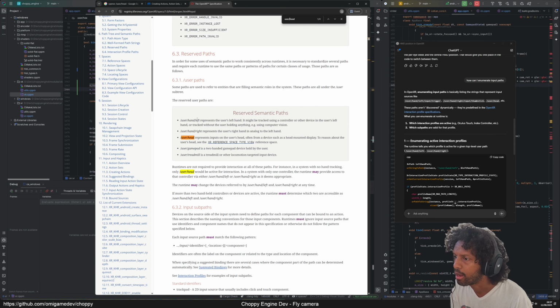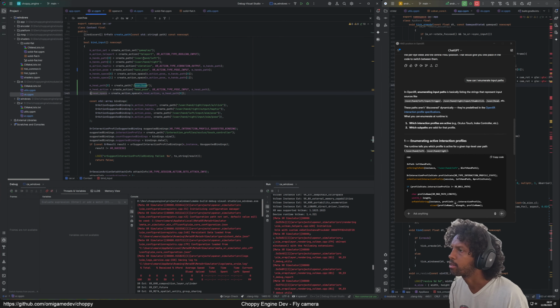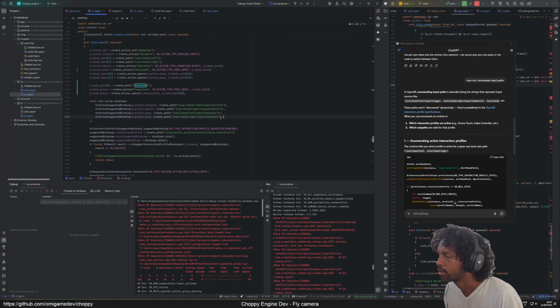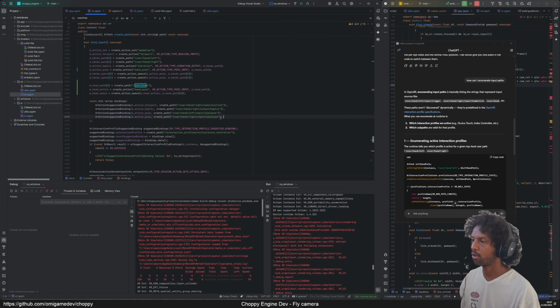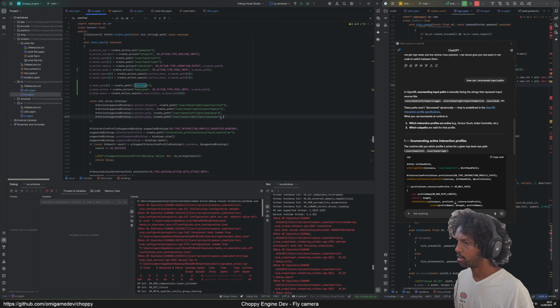Hand left. Head. Okay, so we get the hand left, which is the path, okay. But the bindings. I didn't do the bindings. Okay. That's what I forgot.